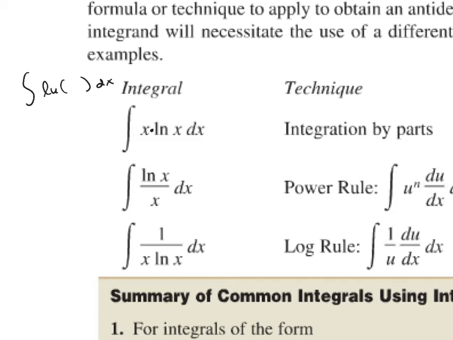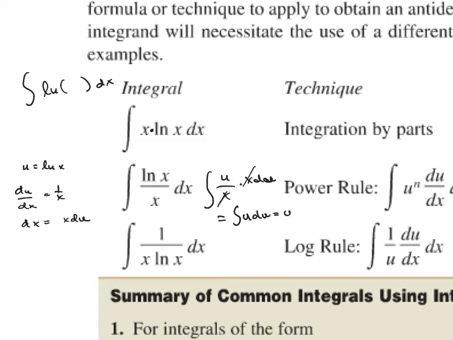This second one has a natural log of x, but notice it has an x in the denominator. In this case, if you let u equal the natural log of x, then you would have du/dx equals 1 over x. So dx would be, well, it would be what? x du. And when you do that, you'd have the integral of u over x times x du. The x's simplify, and you end up with the integral of u du, which is just u squared over 2 plus c, right? So that would be the natural log of x squared over 2 plus c.